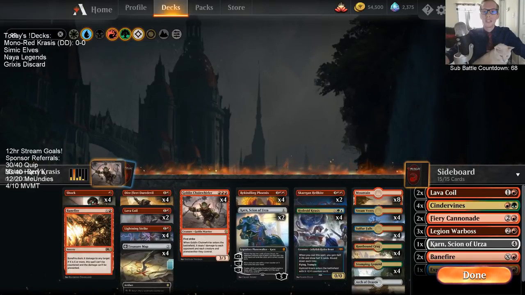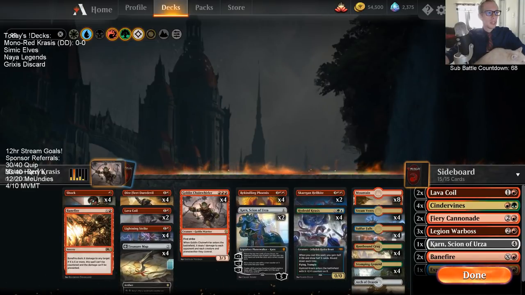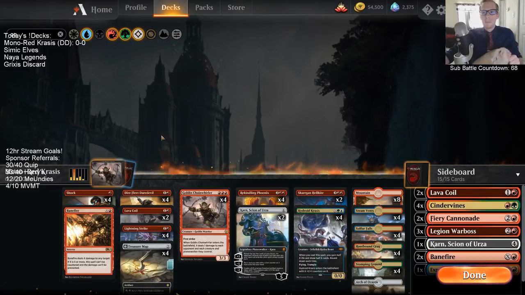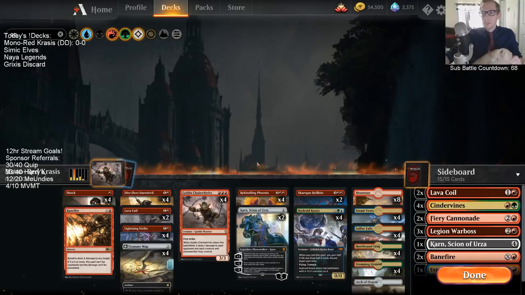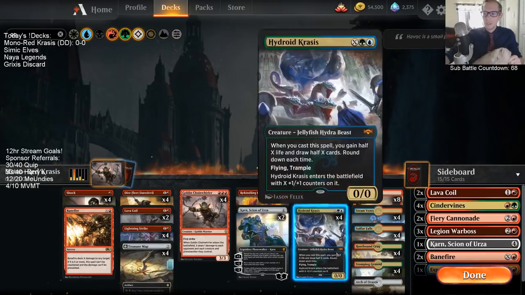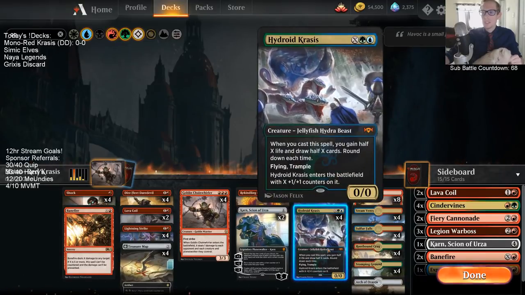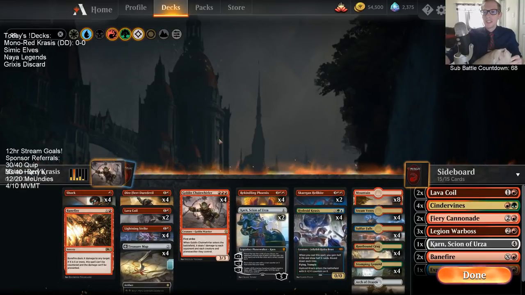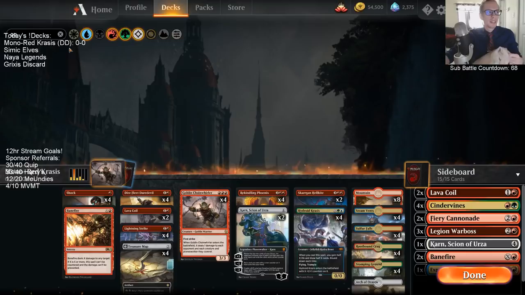For our first deck of the day, which is going to be Mono Red Krasis. So this is basically a Mono Red mid-range deck that is splashing for the very easily splashable Hydroid Krasis. That's kind of what we have going on here. This is a donation deck, as you can tell up here. That's what this DD stands for.